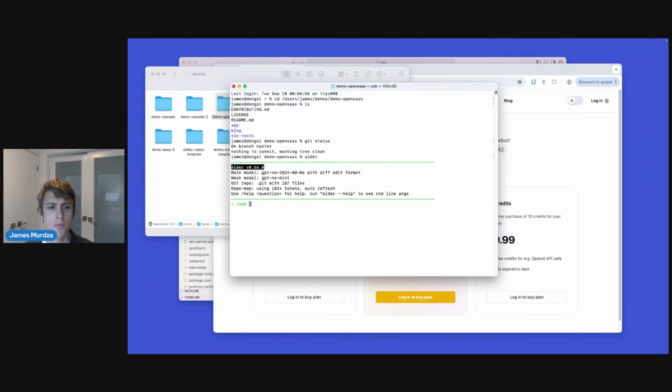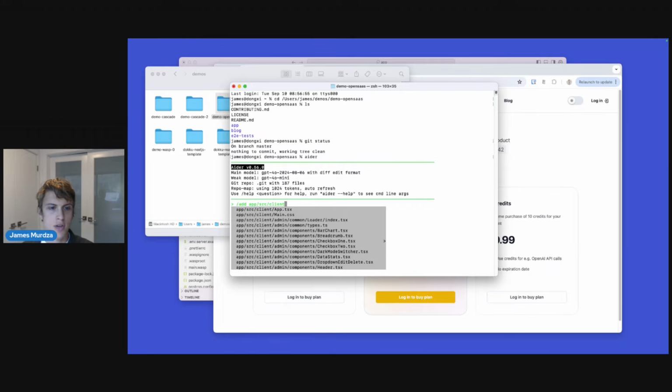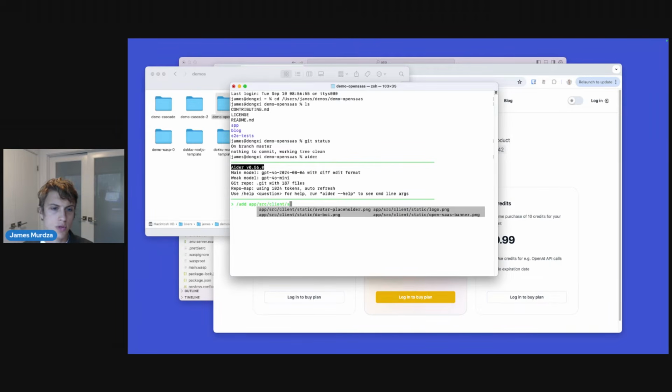So in this case, I'm going to add, within the app folder, there's a source folder, and then in there's a client folder. And this sort of contains the code for the front end, the front facing product.